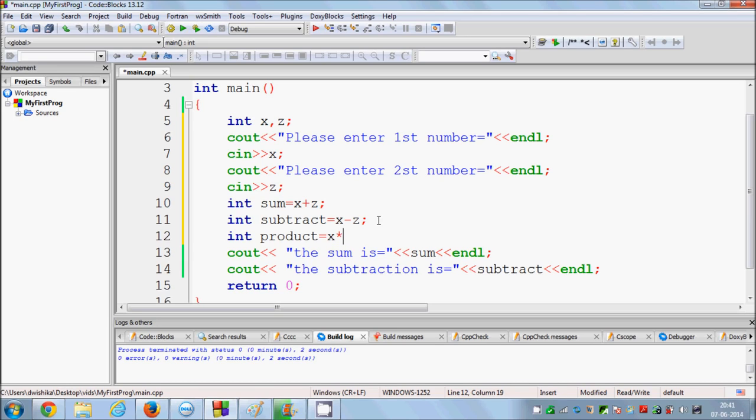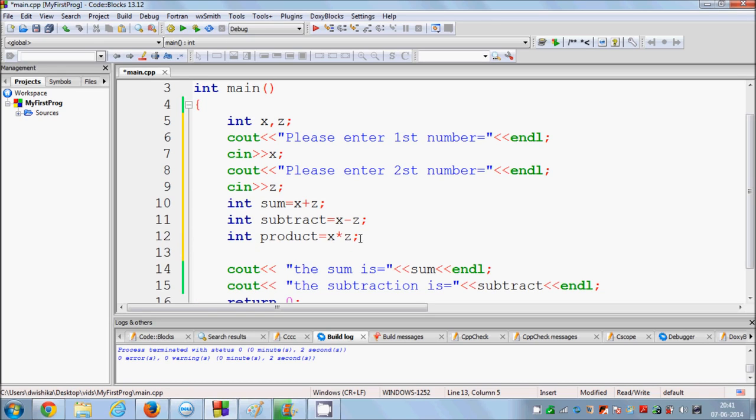This asterisk, or star, will multiply the two variables, so we write x star z to multiply.